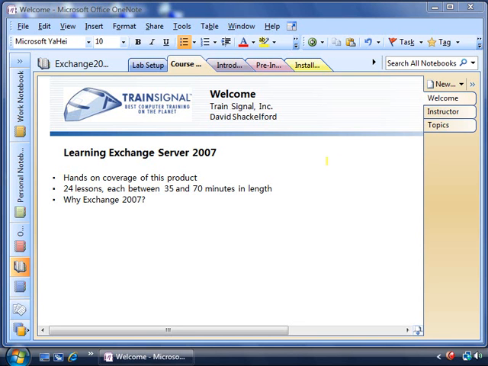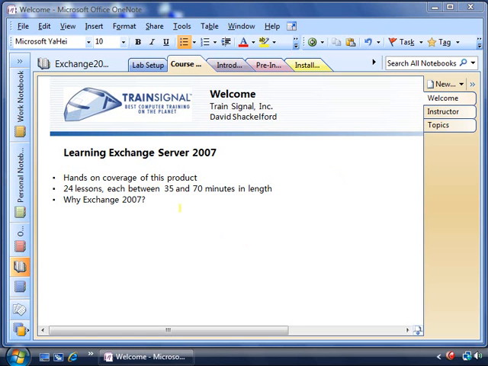This coverage is going to be hands-on, my hands, not necessarily yours unless you're following along, which is something I would suggest. But instead of talking about theory and looking at a lot of pages of just notes, we're going to be walking through the actual configurations on a set of live Exchange 2007 servers, from pre-installation all the way up through installation and some advanced configuration. We're going to do this over the course of 24 lessons.